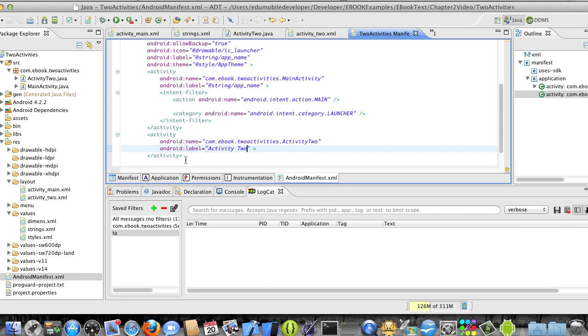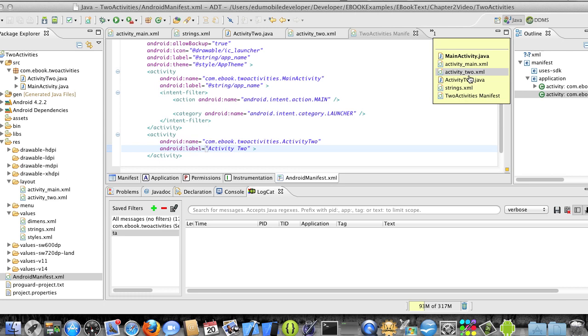So if we're only going to call up activities within our own application, then we really only need these two attributes defined. The intent filters are for calling up an activity maybe from another application, or making an activity that can be launched from the launcher window from Android, the process home that we see. So let's look at our two activities. But this entry for each activity is necessary in the Android manifest file. Otherwise, it will not work.